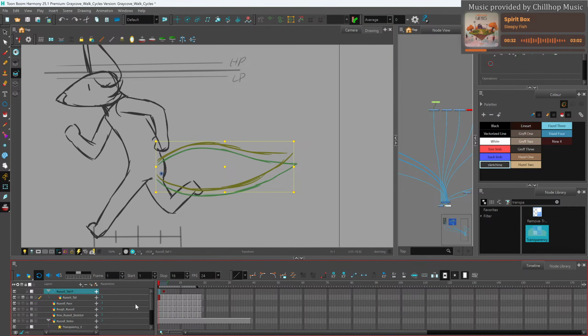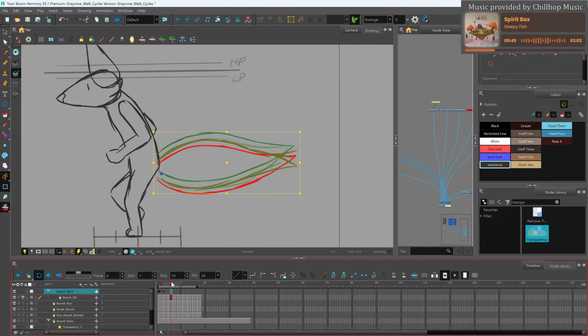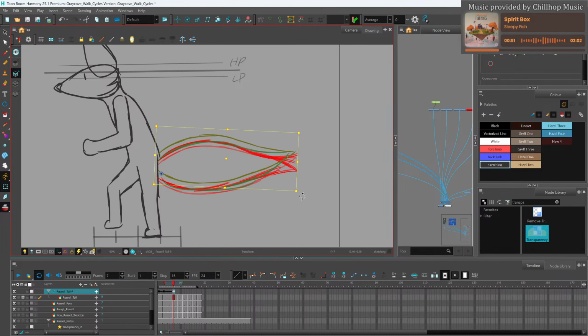Just put a keyframe here so that it doesn't move every single frame. A little bit up. And then for this one, it'll be a little bit down.